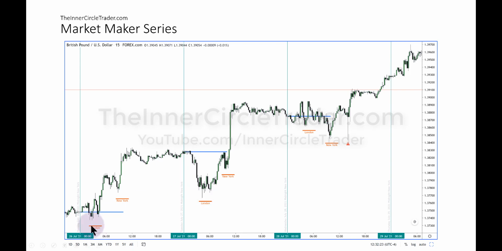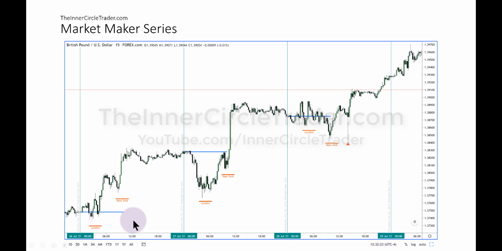These little hyphenated segments of annotation on the charts, London is delineated by 2 a.m. to 5 a.m. New York time. So again, if you're setting your time on TradingView to local New York time, always set it to that. No matter what location you are around the world, always look at TradingView through the lens of New York, period. If you do that, everything I teach you will make perfect sense. You won't be confused.